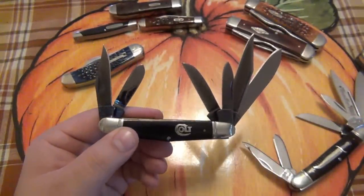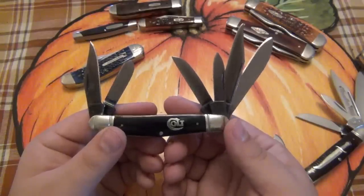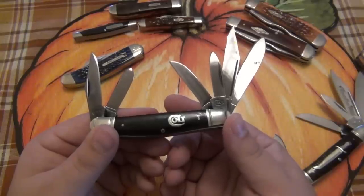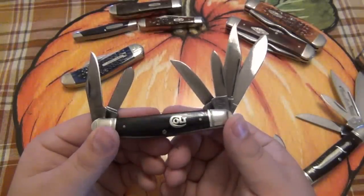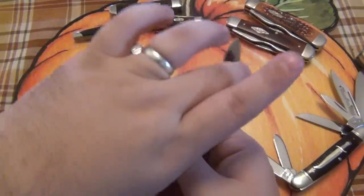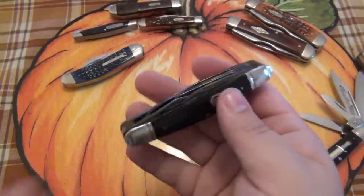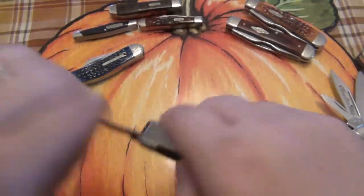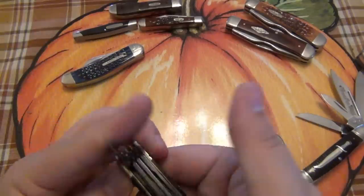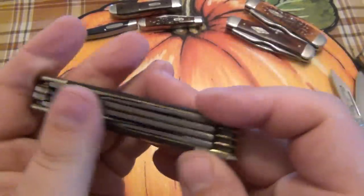I love this knife. Back in the day when I got into traditionals — this must have been 10 plus years ago — I was really fascinated with how many blades you can get into one knife. There are literally six different blades, different sizes, different shapes, traditionally for different purposes. For the first time in like eight years, I'm going to close this knife up. You can see it's a little bit thicker, but it's not ridiculous. You can certainly carry this in the pocket and retrieve each individual blade as you need it. Specifically because this cracked a little bit here, I'm going to carry and use this one.